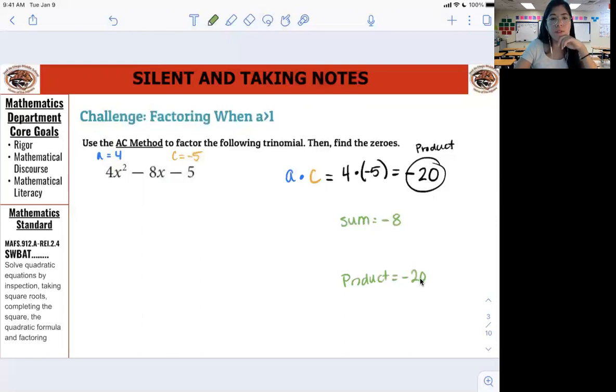Now we think, two numbers that add up to -8 and multiply to make -20. It's going to be a negative number and a positive number. Good, it's going to be a combination, positive, negative. So everyone think about it for a while. Let's see who can get it first. Let's give everyone else another 15 seconds to think. Two numbers that add up to -8 and multiply to make -20.